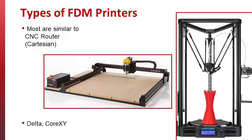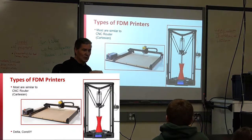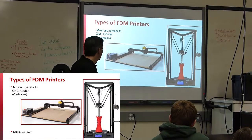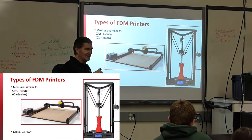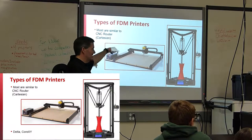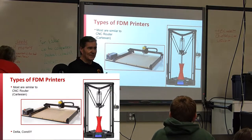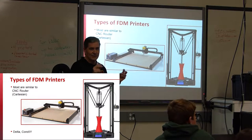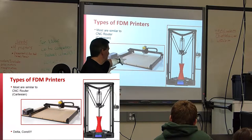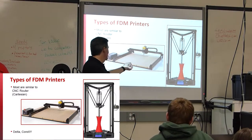So the different types of FDM printers. They're mostly differentiated by how you control the positioning. There are of course other things that factor in, like categories of FDM printers, but they're mostly differentiated by how they control the printer. The typical one is Cartesian, which I think all of the printers you see in this room are considered Cartesian. That's the normal one where you just have separate X, Y, and Z axes, like the Cartesian coordinate system. I consider it sort of like the CNC router, if people are more familiar with that, and there's one of those in the background here. The X-Carve is the brand of this one, but it's basically the same thing.